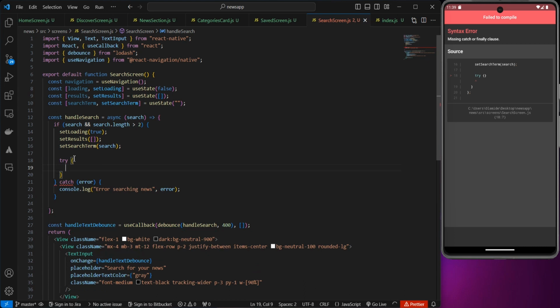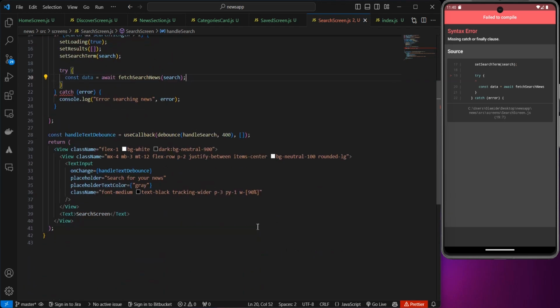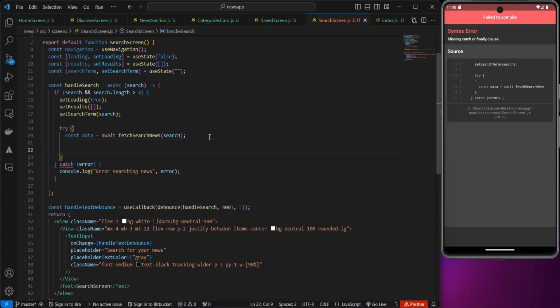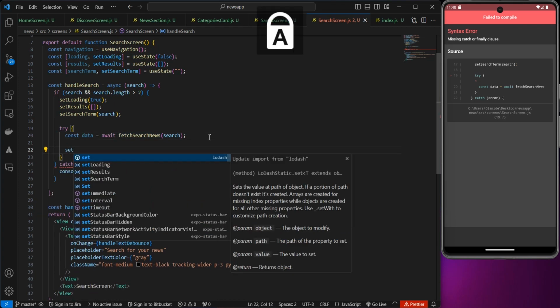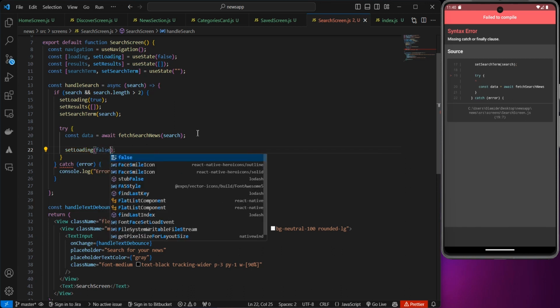And yes, let me just work on the code right here and say const data is going to be await fetch search news, which is coming from our API that we already set up properly. And we are assigning the search keyword that the user specifically searched for right here to the function. So also I want to set loading to false. Good.